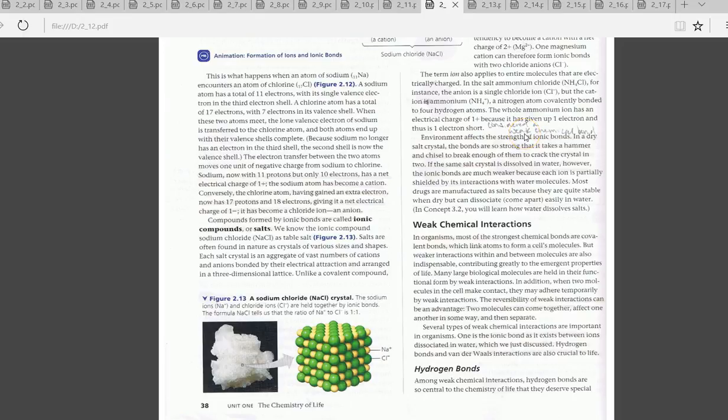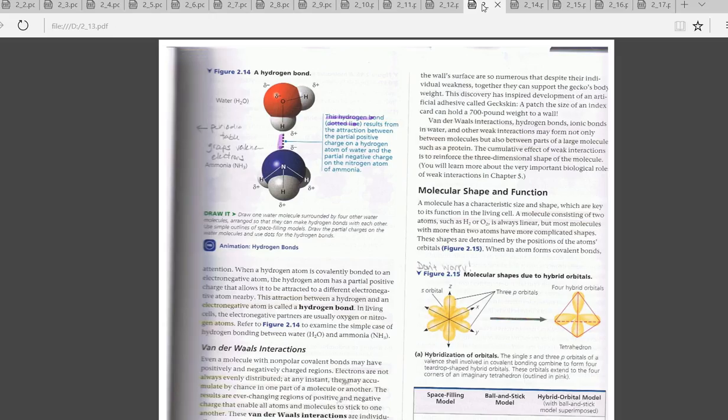Considered a weak, okay. Yep. Weak chemical interactions, we've got hydrogen bonds, and we get to draw those. And we've got van der Waals forces that are not always around. Van der Waals forces come and go, and you can read that. These are going to be important in Chapter 3 for water. Again, with these orbitals, don't worry about this. Here is your hydrogen bond.